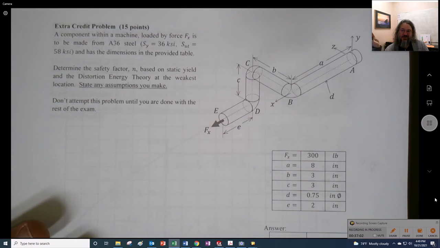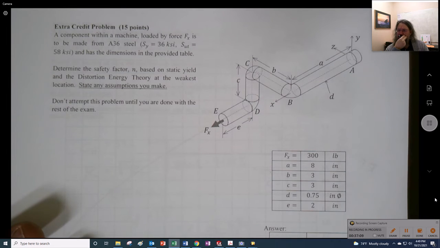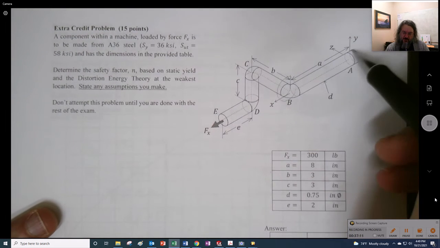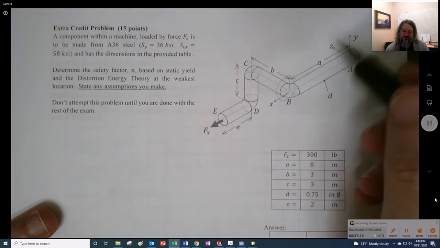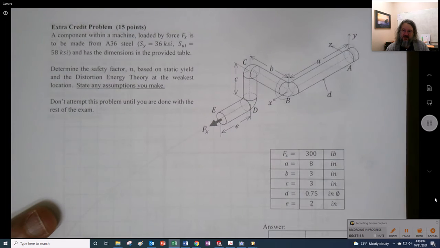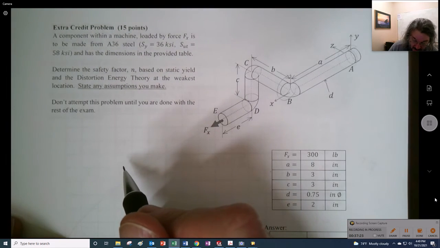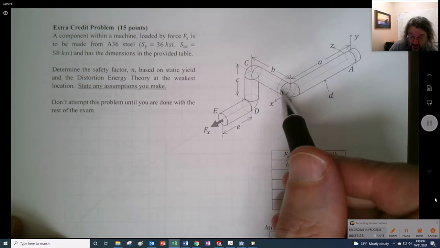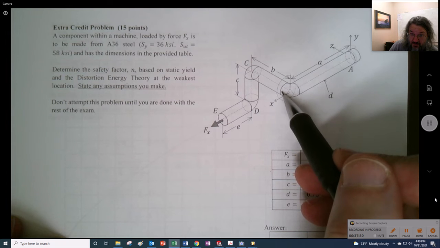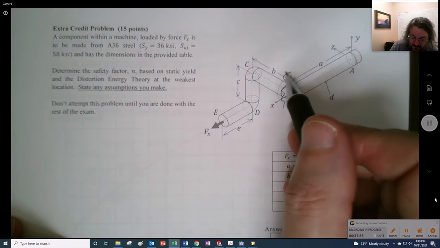There's a little bit of a trick in here. I think it's actually going to turn out fine. You could take it from here, or you could take it right there, right? But as a good engineer, you should check in both spots, or where you suspect it could possibly be its weakest. You can see that it's not going to have any torque on it here, but it might have some torque right there, right?